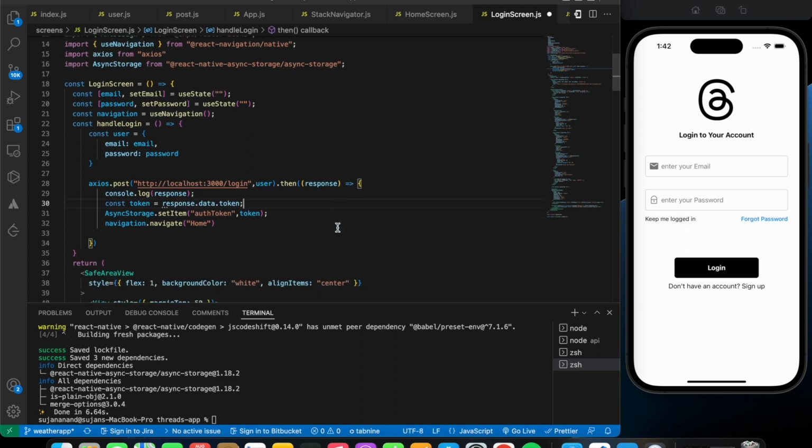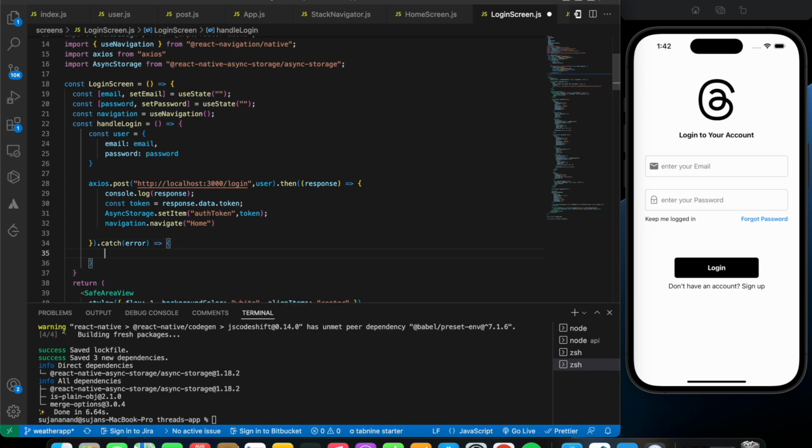All right. Yep. And if at all there is any error while logging in, I just want to catch that error. So I'm going to say catch of error. All right. So here I'm going to say console.log error and that particular error.